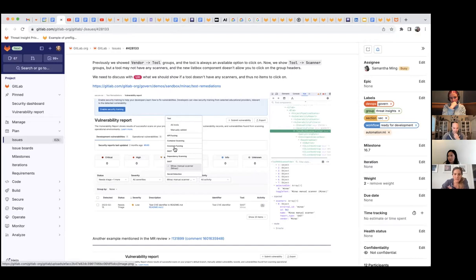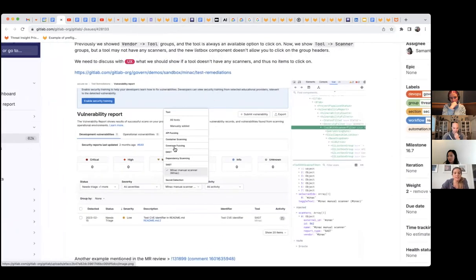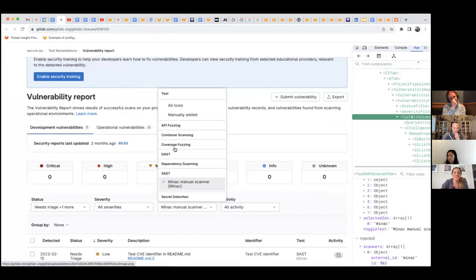And the question here is, how do we show these individual analyzers? Like we have to keep it under each scanner. There's a lot of design. There's Pajamas, which is our design system.